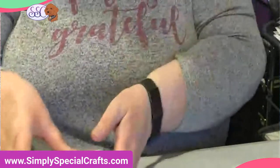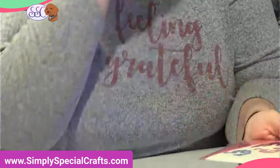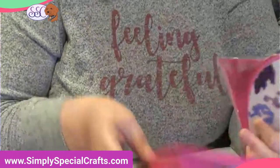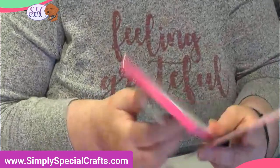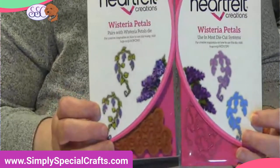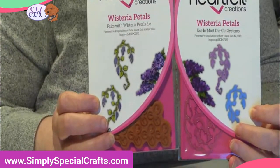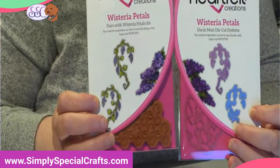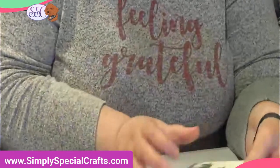We got Wisteria is retiring. I love the Wisteria. I want to do the Wisteria because it's really unusual the way you create these flowers to create these kind of drooping blossoms. Here's the petals. And here's the dies. You've got the drooping vines, and then the creation of the Wisteria petals is really unusual. I think it looks really fun. I like the Wisteria. And here's some more vines that go with the Wisteria.